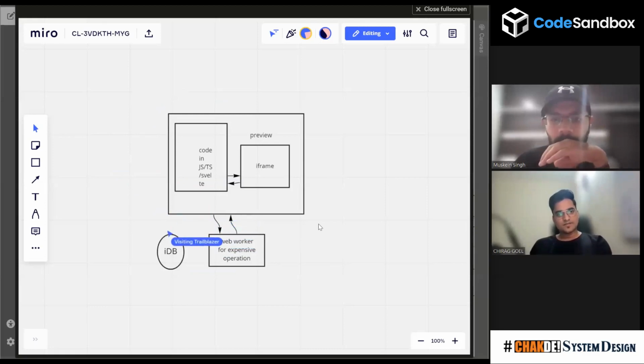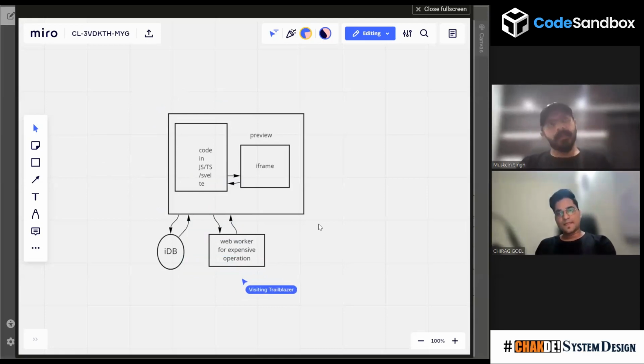Again, this ends up talking to your main thing, and you do the vice versa as well. What all data did you want to save in the IndexedDB, basically? What I would save is, let's say, whatever is the output of my web worker code in some format that I would want to save, so that it's easy for me to retrieve. It's easy for me to understand what file. So let's say tomorrow, I want to know what all files this directory has, and what is the code in that file.